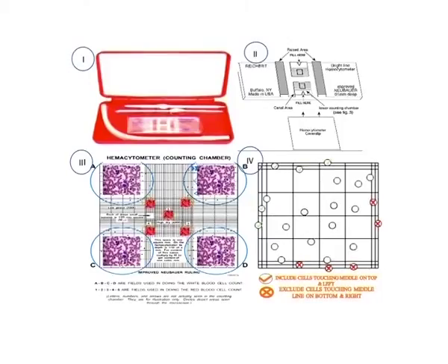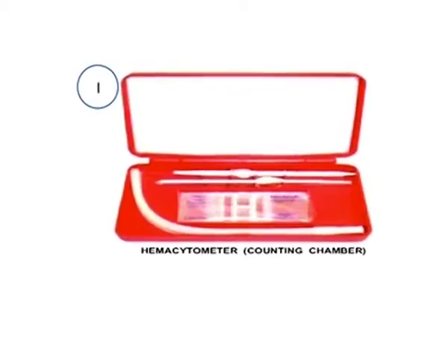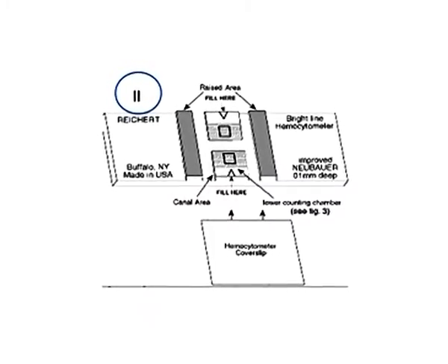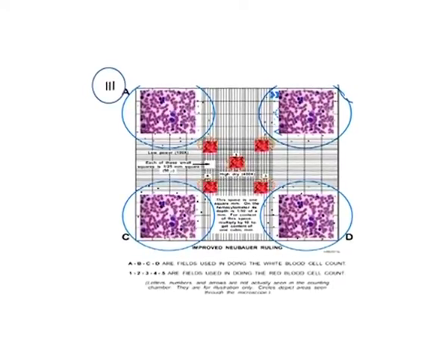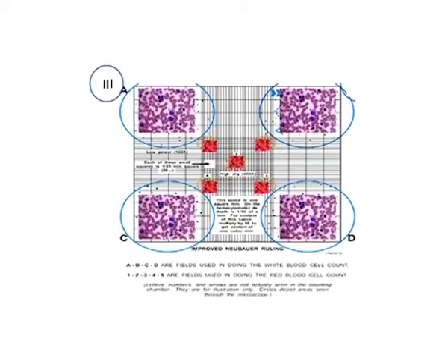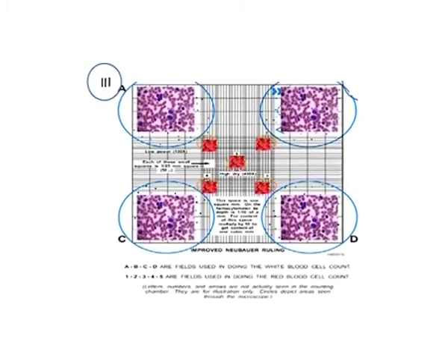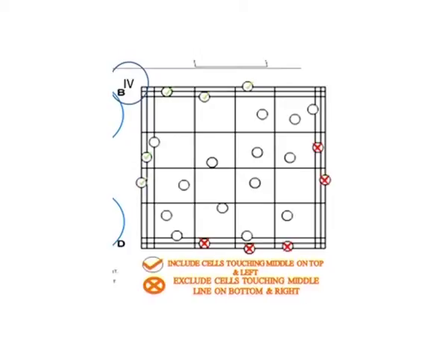Total and differential counting of leukocytes and the RBC counting. The cost-effective and common method of blood counting is by using a hemocytometer. Figure 4. Hemocytometer. First, different components. Second, diagrammatic representation and its parts. Third, parts used to count RBC and WBC, with pictures of the blood cells included. And fourth, general norms for counting and excluding cells in the blood during counting.